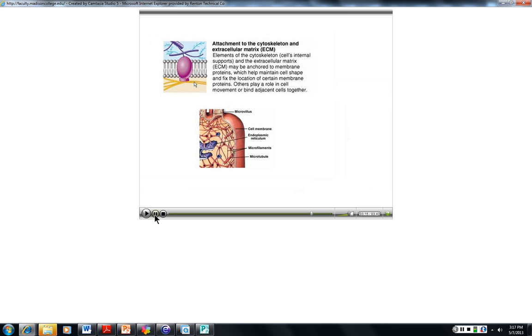I'm going to pause him right there because I don't remember if he's going to mention this or not, but this is a pretty cool diagram here on the bottom with all these little tubes like the Doozers build in Fraggle Rock, or like scaffolding. If you ever think about the inside of a cell with the organelles floating around, I would imagine you might think about these little organelles just floating about in a sea. But there are actually little tubes of scaffolding. There are little filaments of protein that help hold them in place.